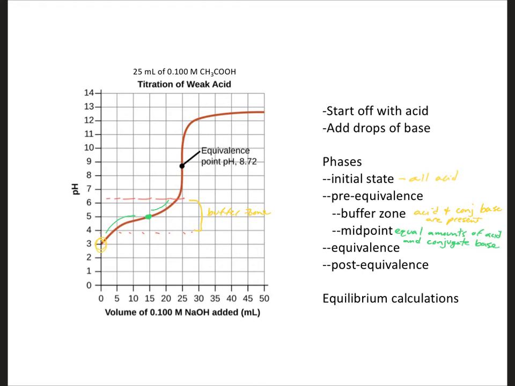And so at that midpoint of the titration, that's where this is actually going to be its absolute best buffer, right? Because a buffer, we said, was going to be equal amounts of the weak acid and its conjugate base, or the weak base and its conjugate acid. So that when they're equal to each other, that is the place where it's the best buffer. And so if you visually inspect this, you see that adding a little bit of acid would move this to the left. Adding a little bit of OH would move it to the right, but it wouldn't move it very much.